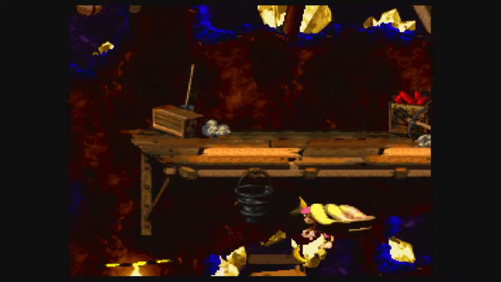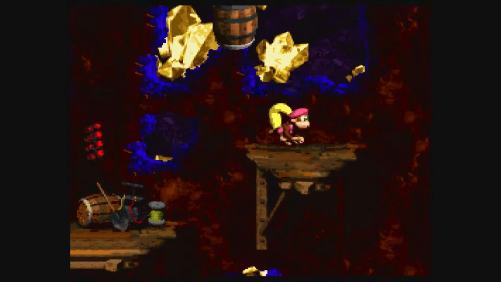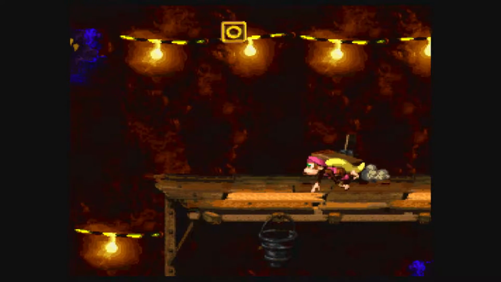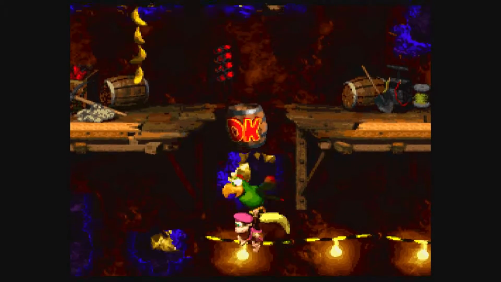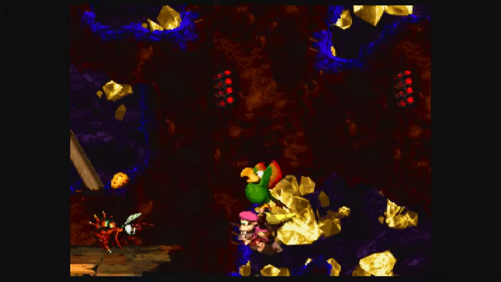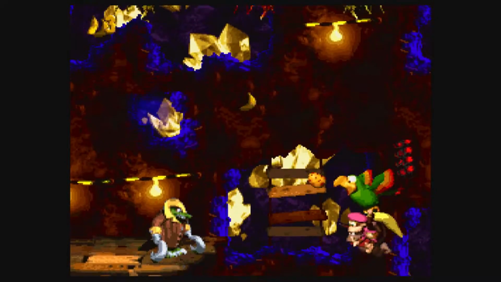No! What am I doing with my life? There we go. Hey! No! Yay! Alright, so we have KO. It's very symbolic for what's been happening to me now. Alright, tutorial time. Yes, you can kill the yellow ones. No, you can't kill the red ones. Okay, have fun.